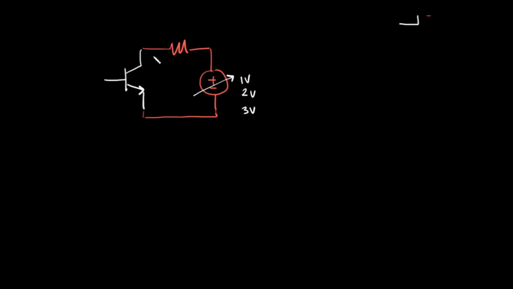What we will need is this current IC and this voltage VCE. So the IC versus VCE curve will be our output characteristics, or IV characteristics, for the BJT. To do that we will need some parameters. Let's suppose the beta of this BJT is 2. Let's assume a value for this resistance, suppose it is 1k.